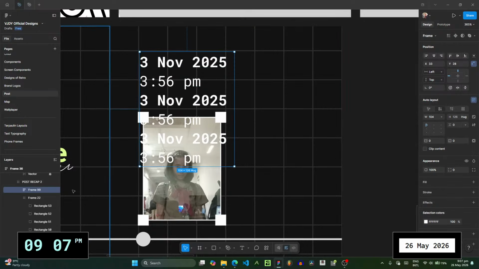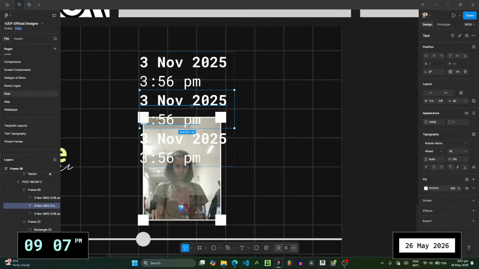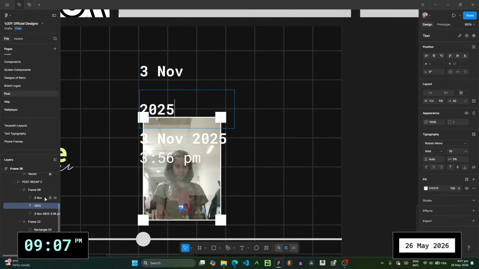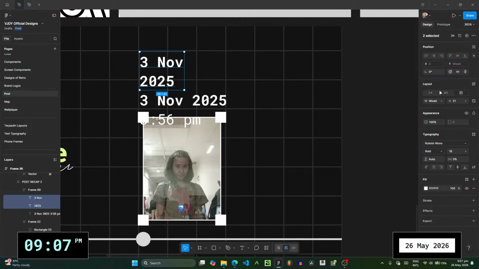If you do that, we can now create a single layout. So we can now adjust this and then make it more fun. And then for this, we have to use hug content or anything. So if we use this mix one, we can actually do fill container.